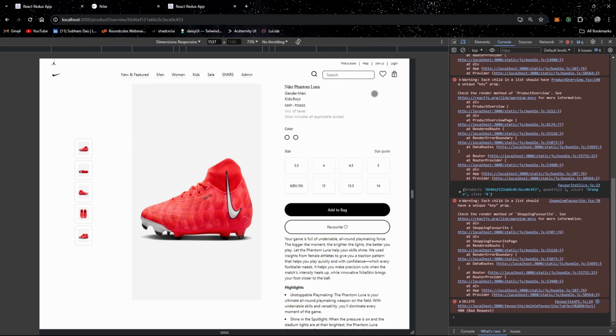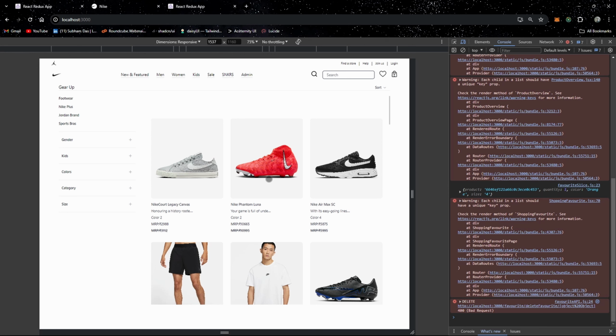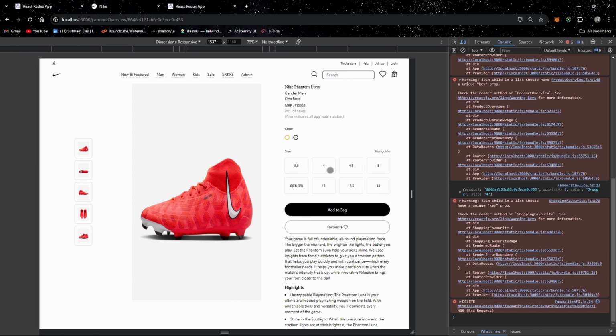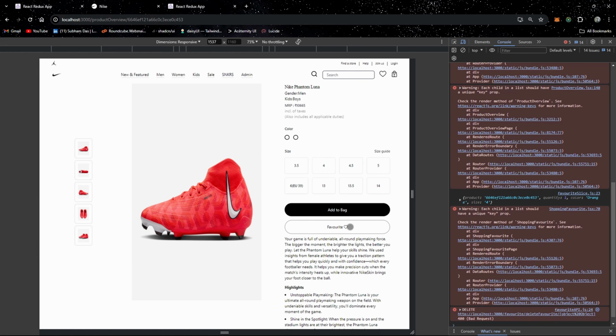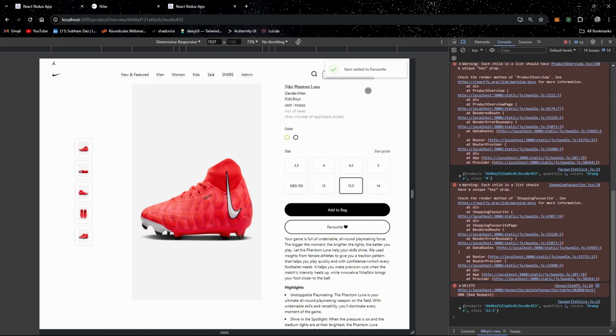As you can see, removed from favorite. So very well. And if I go up here, it is going to get me into the slash route. So this part is working, and as you can see it is showing me a success message.